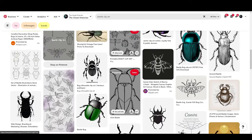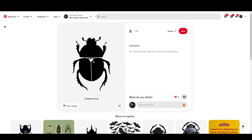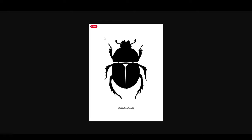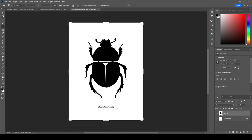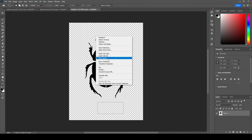Let me go ahead and grab this scarab beetle because I think it's a good one to show what we need to do. I'll open the image in a new tab to get the biggest version of it, copy it, go back over to Photoshop, new document, paste. Now I'll delete the background — selecting it with the magic wand tool and saying goodbye. Also this little watermark — you've served your purpose. Goodbye.